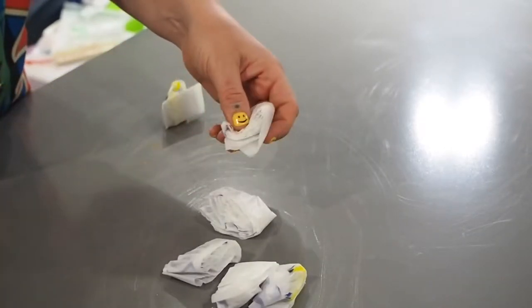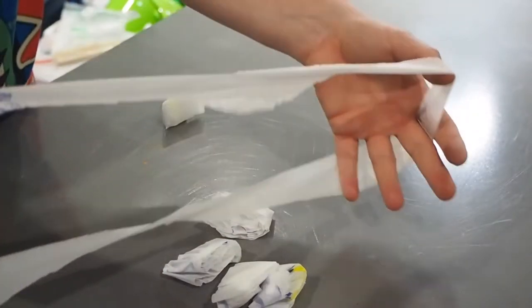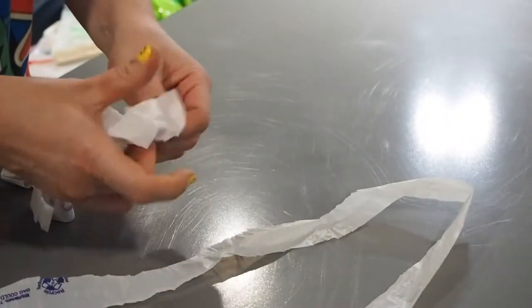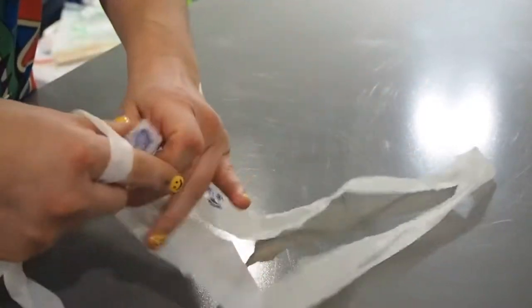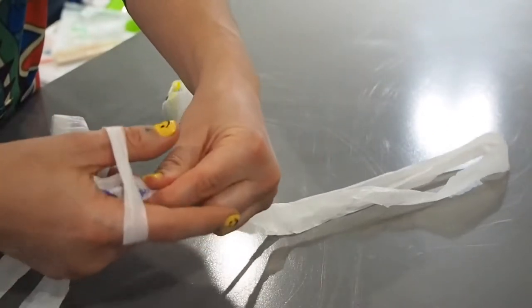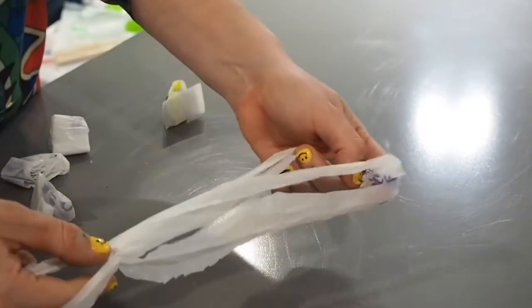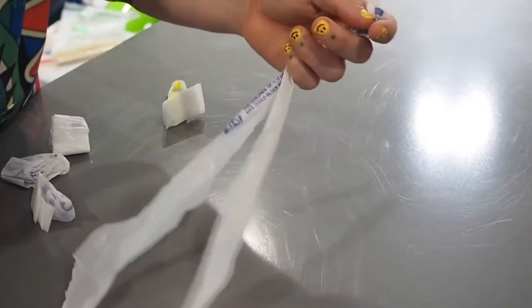You will know you have executed this correctly when you unroll the pieces into loops. In this step, I will take the cut pieces, one in each hand, and weave them together. With your dominant hand, loop and hold one strip with your thumb and index finger. Imagine the second piece as a snake you've grabbed by the head. Your snake is going to go through the hole you created and back through its tail, creating a knot.